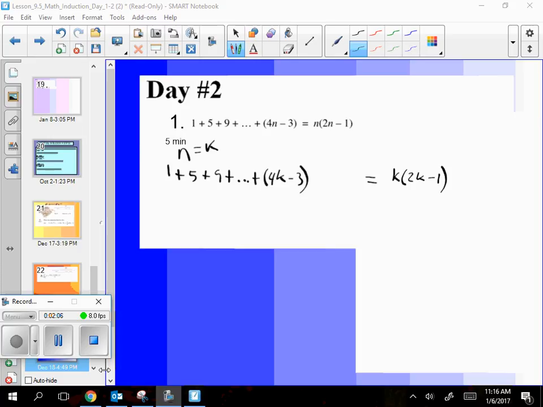Okay, now what's the third and brutal step? Just tell me what it is. N equals K plus 1. Now I'm going to do that by throwing it in right here. Right here is where I'm going to put that term. But don't just put K plus 1 there. You got to think about what would the next term be. So I got to put in 4, and that's where the K plus 1 is going to be. There used to be a K there. Now there's a K plus 1 there. Always remember the parentheses around it. So this becomes, the next term would be 4 times K plus 1, where the K used to be, minus 3. And if I do it to the left side, I got to do it to the right side.